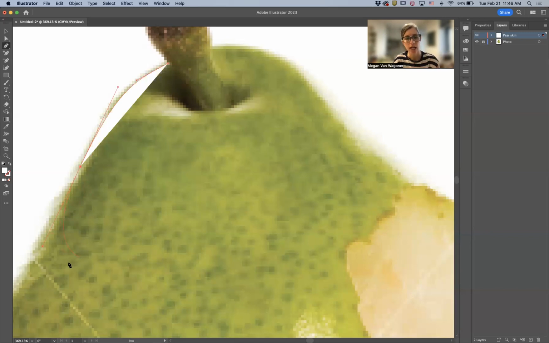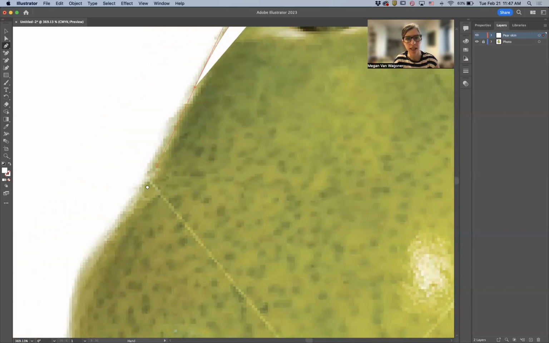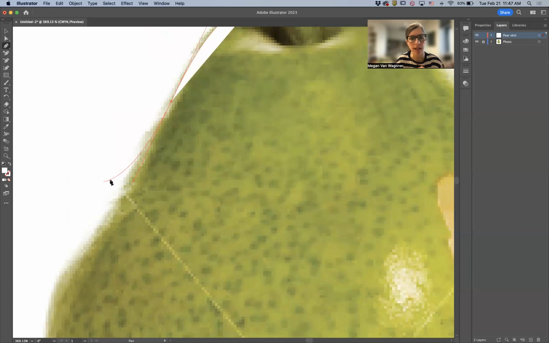Now, a quick shortcut. I'm reaching the edge of my screen here. And so in order to move this over, I'm going to click one finger down on my space bar, and that brings up the hand, and I can slide my image over without setting down my tool. I still have my pen tool, but if I, while I'm using a tool, hit the space bar, it switches to the hand real quick so I can move my image around.